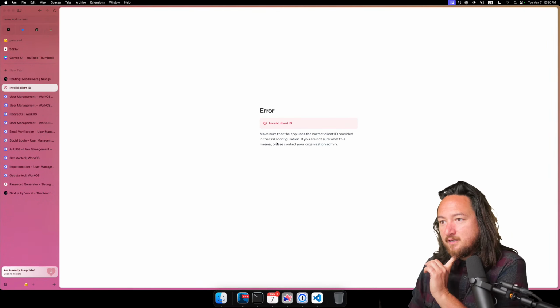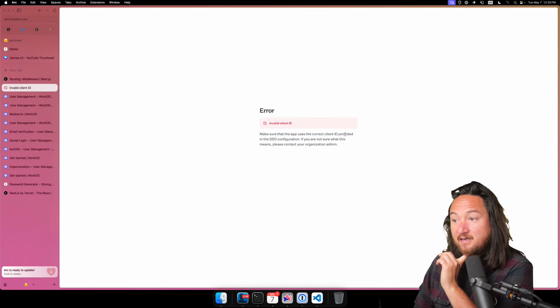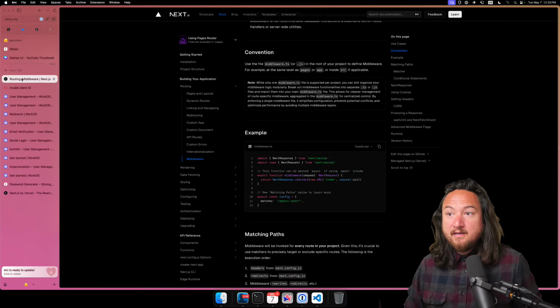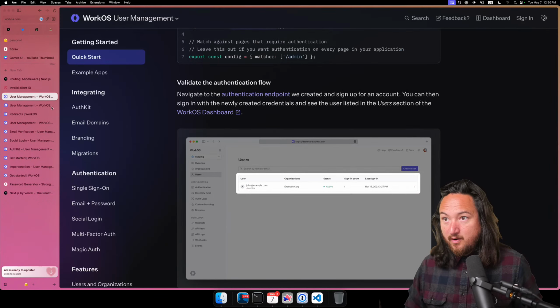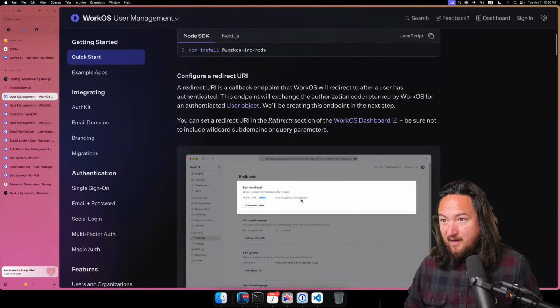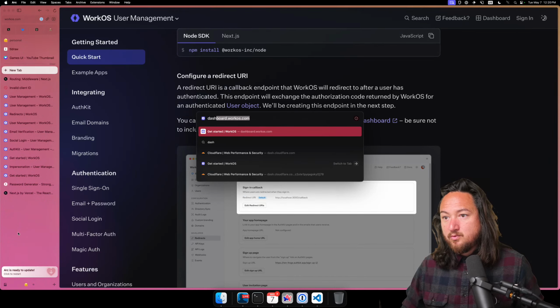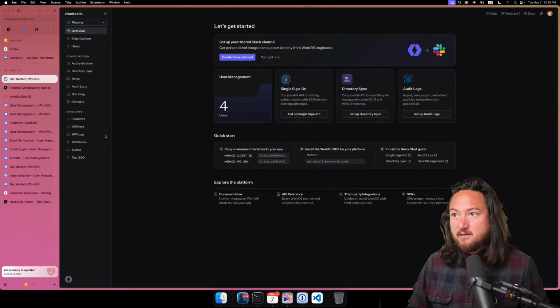Okay, so we're gonna hit sign in. Invalid client ID. Make sure that the app uses the correct client ID provided in the SSO. Oh, yeah. I think I pulled some generic ones, which was my problem. I just copy and pasted what they had here, which is not what I need to do. I need to be in my account. Let's see, dashboard.workos.com.